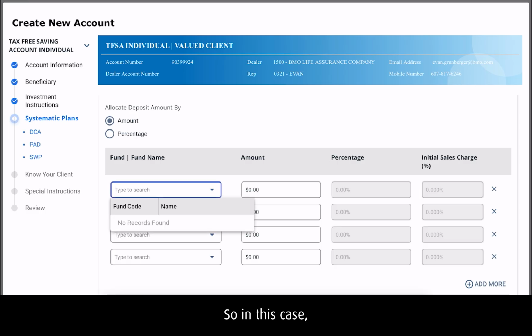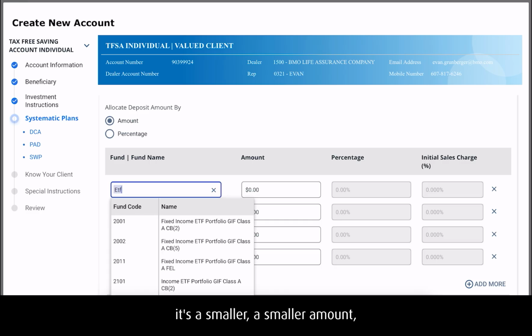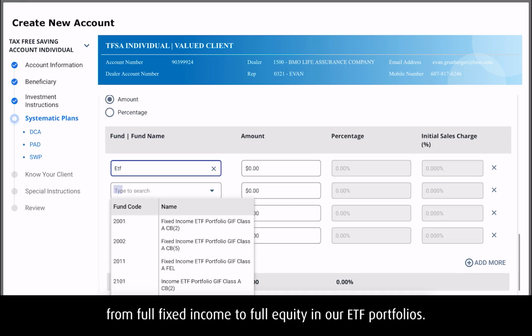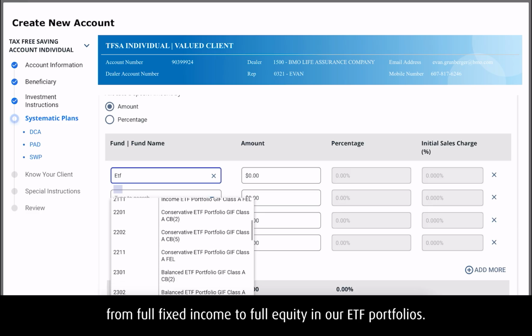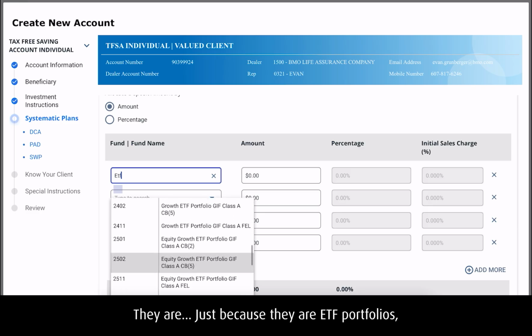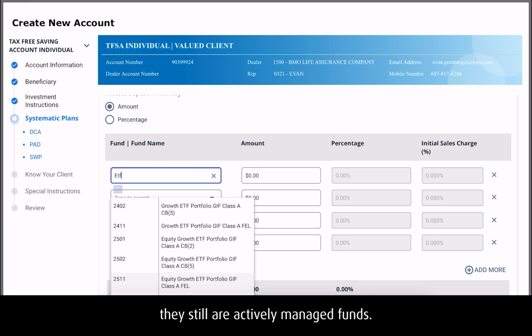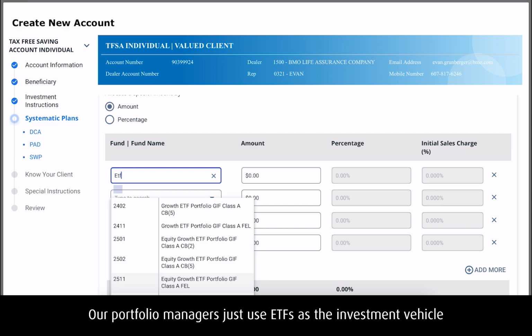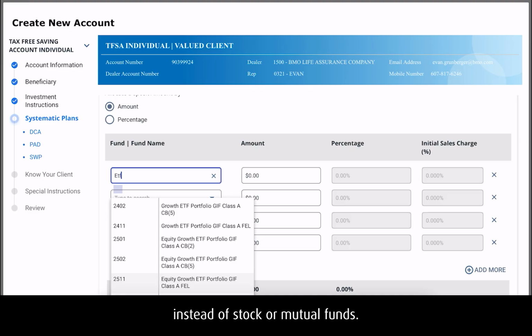So in this case, we might want to use one of our ETF portfolios because it's a smaller amount. We do offer everything from full fixed income to full equity in our ETF portfolios. Just because they are ETF portfolios, they still are actively managed funds. Our portfolio managers just use ETFs as the investment vehicle instead of stocks or mutual funds.